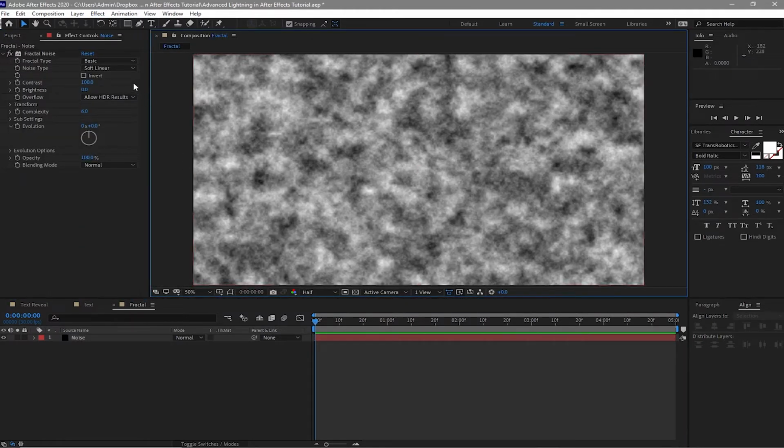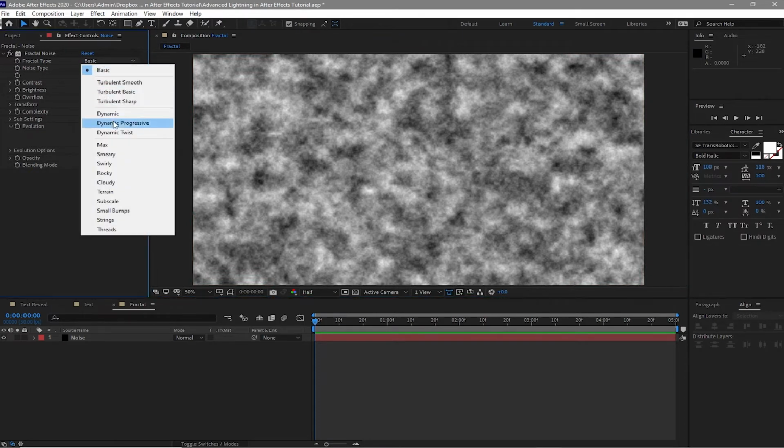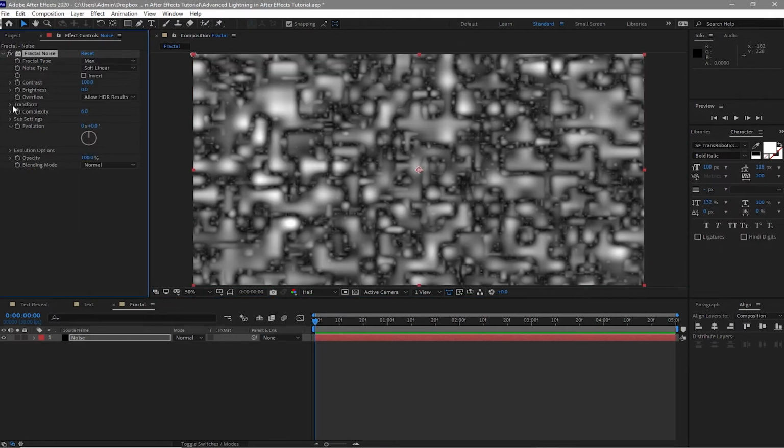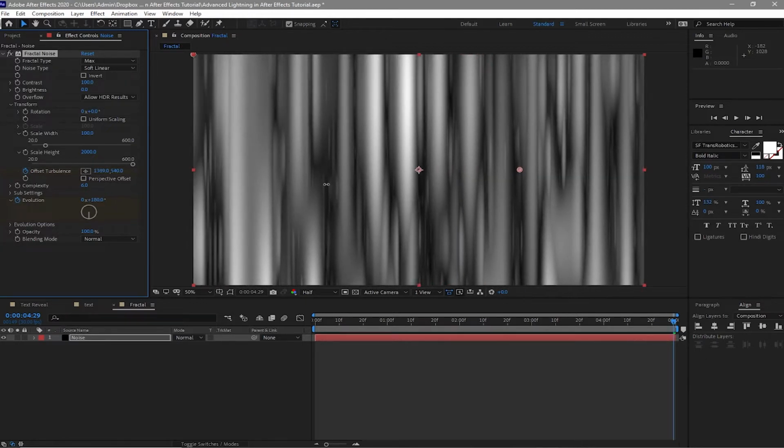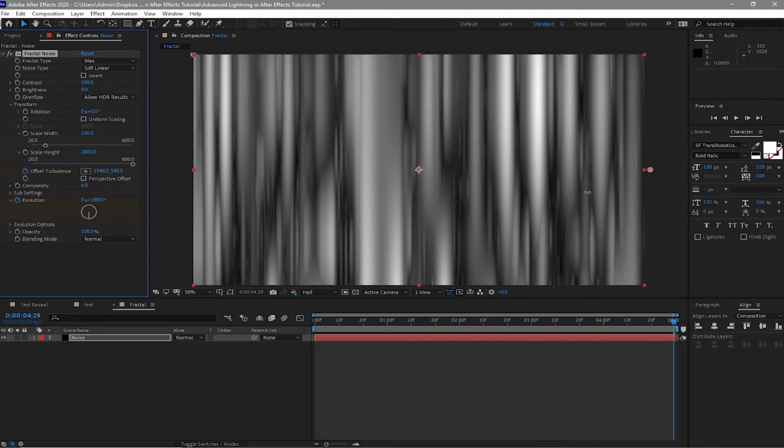Here I will change some settings from fractal type basic to max, and then open the transform and check this uniform scaling and change this scale height to 2000, and then make sure your playhead is at the beginning and create a keyframe on evolution and offset turbulence, and move your playhead at the end of your timeline and change the evolution to 180 degrees, and then move your offset turbulence point here on the right side.